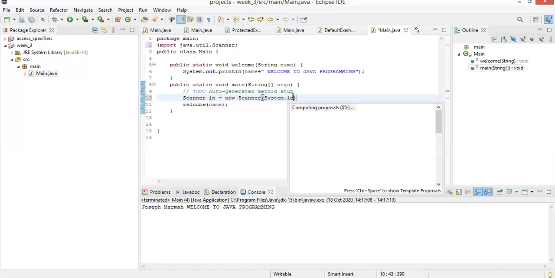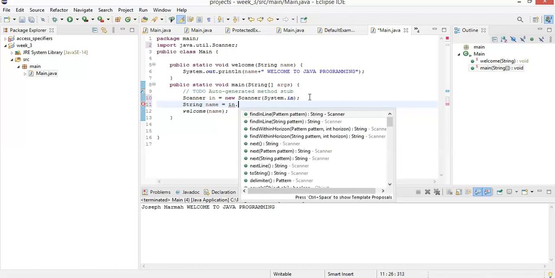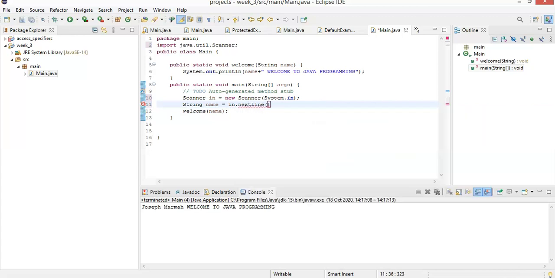So we can have our String name. Okay, then we can get the value from the user. So we declare, then we get a value. Since it's a string, we need to call the nextLine method. So when it gets the value, it will assign the value that we get from the user over here. Then the name, we pass in the value in our method. So let's try this, and I believe, because I asked you to pause the video and do it, you should be able to do that. So let's run.